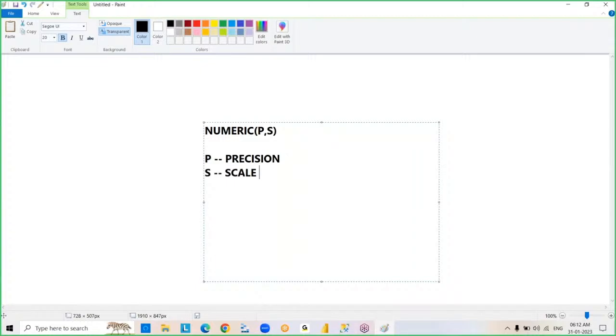What is precision and scale? We'll go for an example. Suppose I'm giving numeric of 5 comma 2. So 5 is precision, 2 is scale.